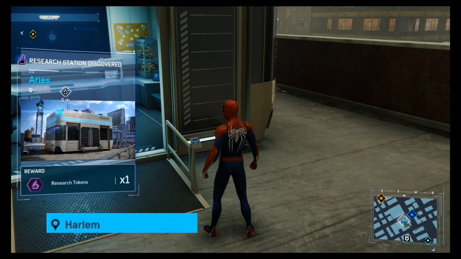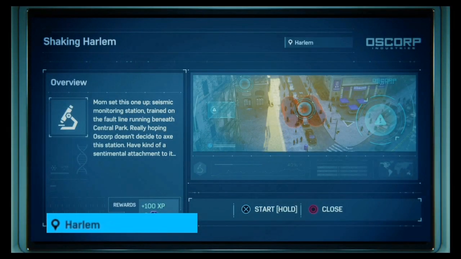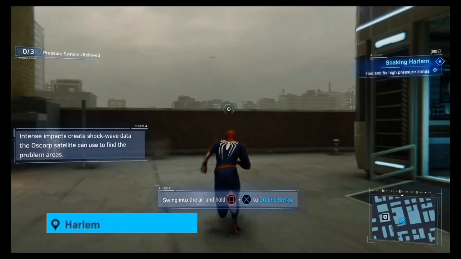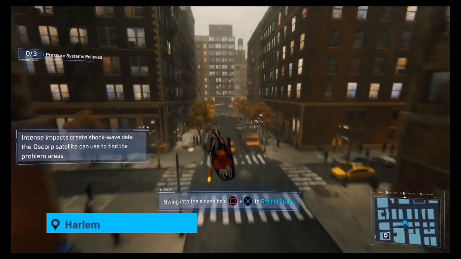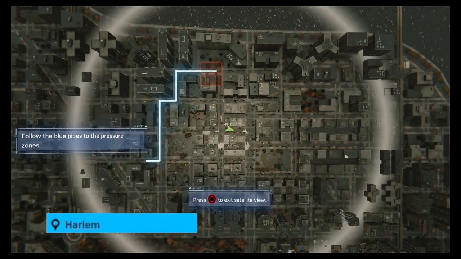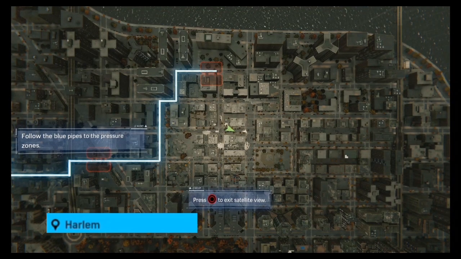Now, this station will require you to have the ground strike ability. Without it, you can't even activate this station. But once you do have it, what you'll do is jump off any building or from any height, and then use the ground strike to strike the ground. Once you do so, this satellite image of the city will open up. It'll show your location, and it'll also show the location of a tank, outlined in red, and pipes that lead towards somewhere else.